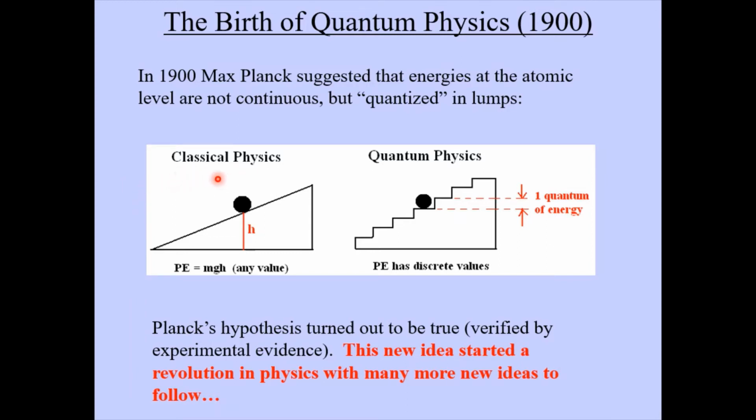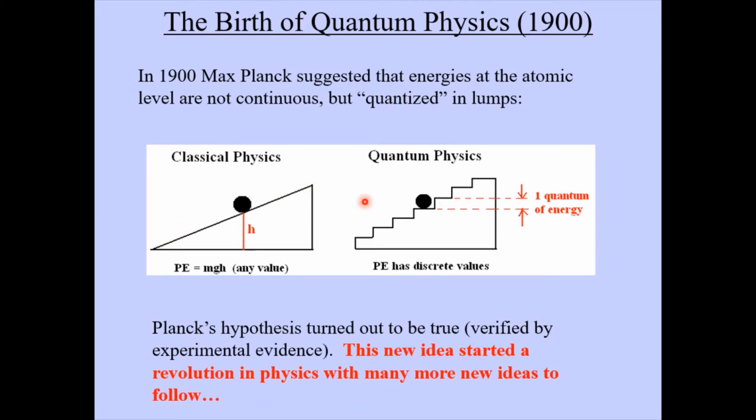In classical physics, the type of physics we've been talking about in this course, the energy of a system or an object is considered continuous. In other words, if we have an object like a ball, we can put it on a ramp like this. And of course, this ball has potential energy because it's raised some height h off the ground. So this ball can be anywhere on the ramp, meaning its potential energy, which is equal to mgh, can have any value. In other words, it's a continuous spectrum of energies here.